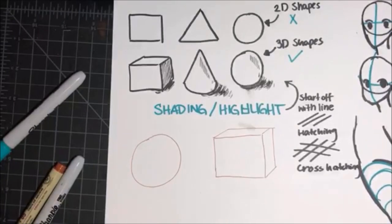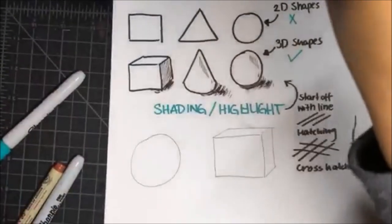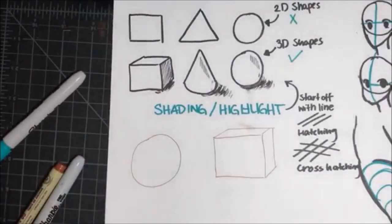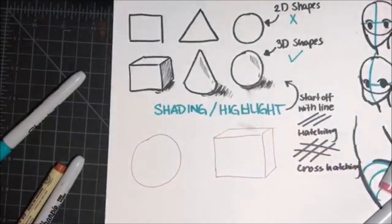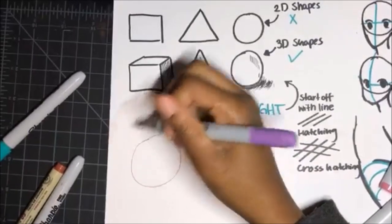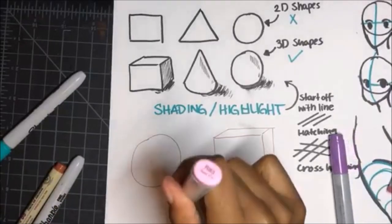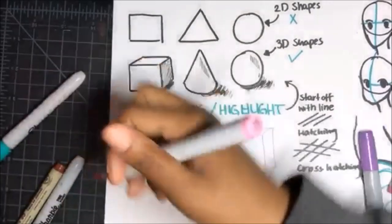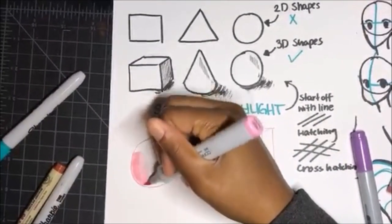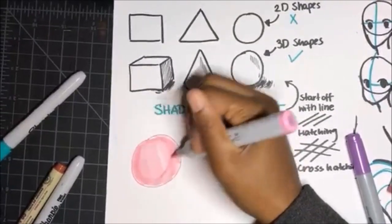I'm going to try to use shading and highlight with color right now. So let's just use some pinks. I'm going to use a couple of these colors down here. I'm going to use a purple also. A lot of times artists tend to stick with 3 to 4 colors when initially starting. You have your base color, which is the lightest color that you're going to use. For my lightest color, we're going to use R83. Trying to see if I'm still in frame. R83. So we're going to go around this. I'm not really going to make it the most perfect thing in the world, but we're gonna use R83.